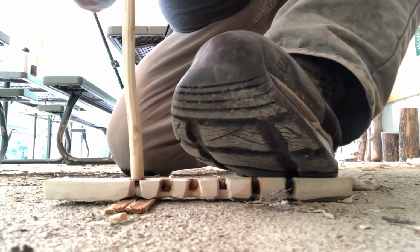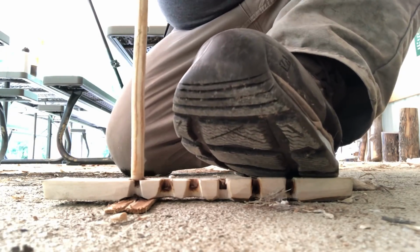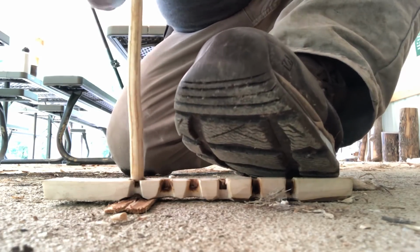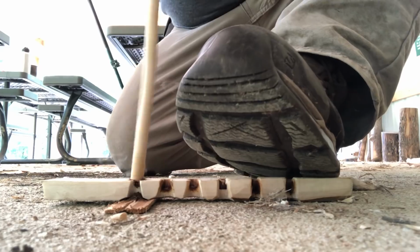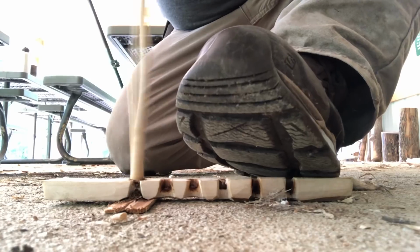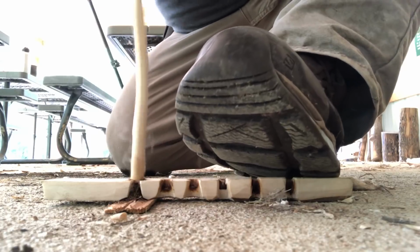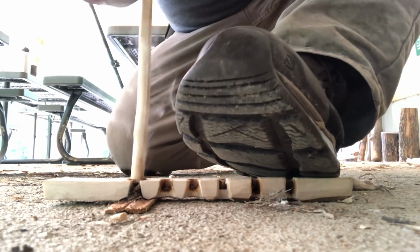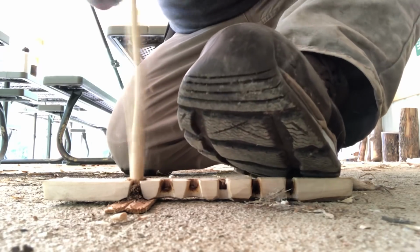So now we're just pushing down, but we're not trying to turn the drill at a high rate of speed. Even though it's smoking a little bit, all we really want to do now is remove material to begin to fill the notch. Once we've accomplished that, then we can begin to increase speed and maintain downward pressure.